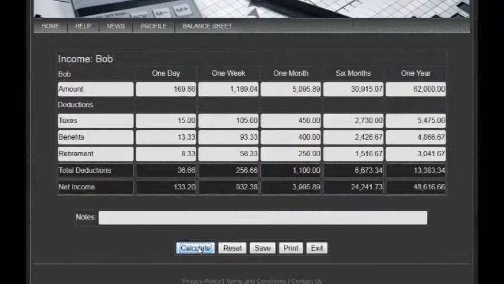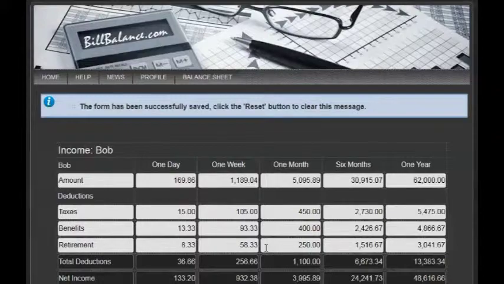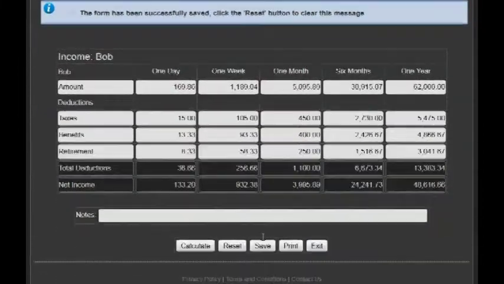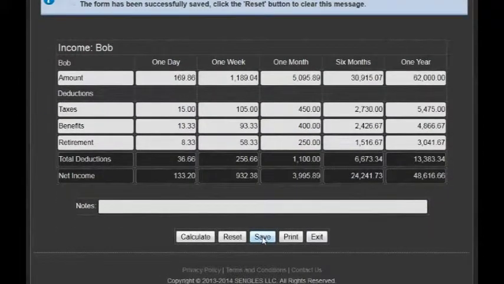Bob reviews the form, thinks everything looks good, and then clicks Save to save his changes. After the form is saved, Bob then clicks Exit to return to the balance sheet.